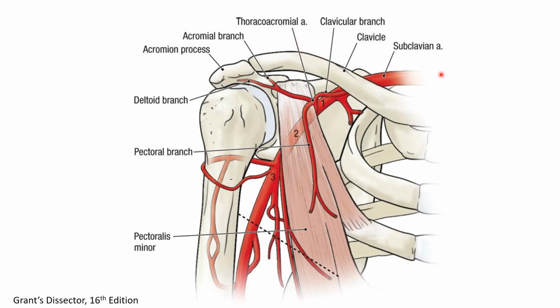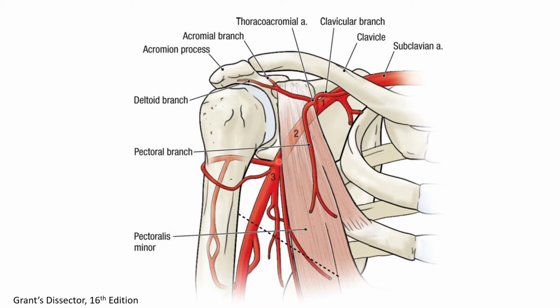This is a picture from Grant. So again, if we look at going that same direction as the previous drawing, this is the subclavian artery passing underneath the clavicle, and then you'll change names to axillary artery. This is the first part of the axillary artery. The first branch, most proximal branch, is superior thoracic artery, going to the first and second intercostal space. The second branch is the thoracoacromial trunk with its four main branches. Okay, so pectoral branch, deltoid branch, acromial branch, and clavicular branch.